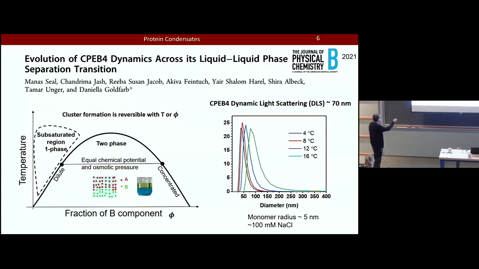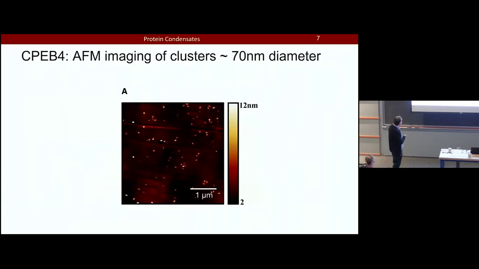And here are experiments on the protein CPEB4. It's the protein minus the RNA binding domain, so it's just the disordered part of the protein in water and salt. Again, the subsaturated region we're going to focus on in most of the talk is here, where you don't have phase separation. These are dynamic light scattering experiments. The radius of gyration of the protein is a few nanometers, but these clusters have a typical diameter of 30 to 100 nanometers, depending on the temperature. At about 20 degrees, I think they phase separate. So this is all in the single phase regime where you get these very large clusters. AFM imaging also shows you these clusters, if you like to see real space pictures. Those of us that are old were brought up in Fourier space, so we like dynamic light scattering.